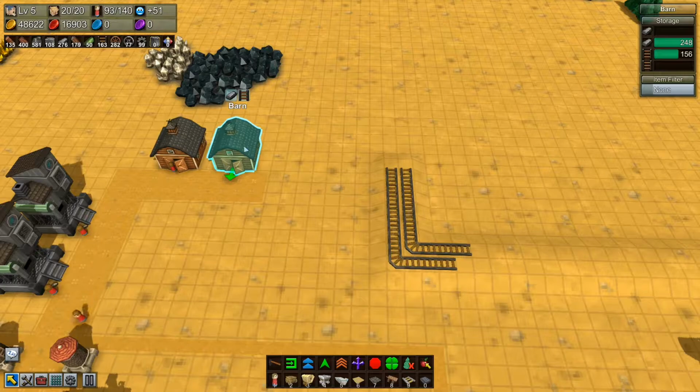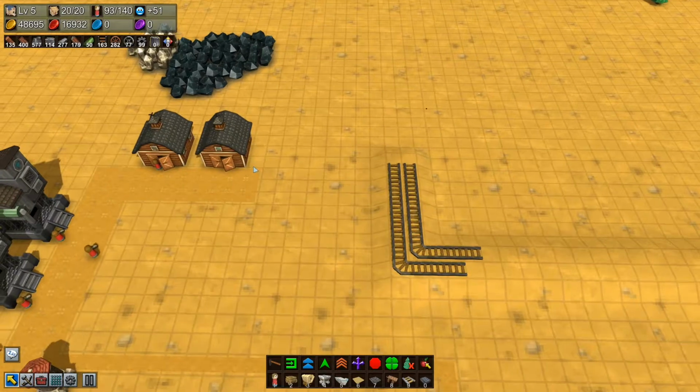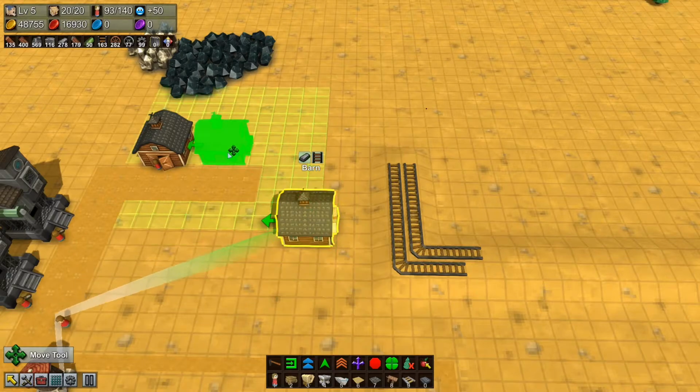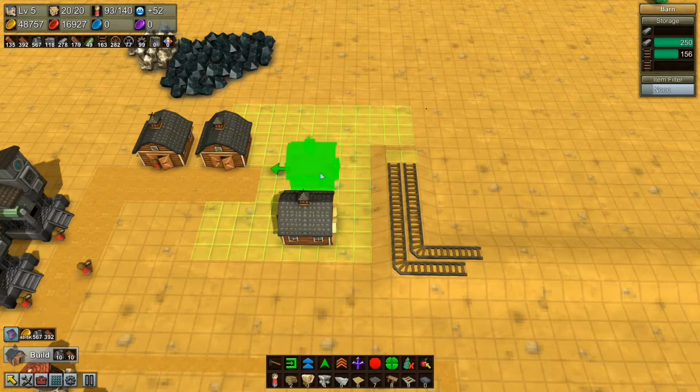Probably want 2 barns. We could get away with 1 and double it up, because we want every resource that's required wants its own track coming off, so that none of our trains get confused. And also so it's easier for the logic. So put down a barn there. Oh no, I moved that. That was the wrong copy. Put down a barn there, and we'll put down a barn there.